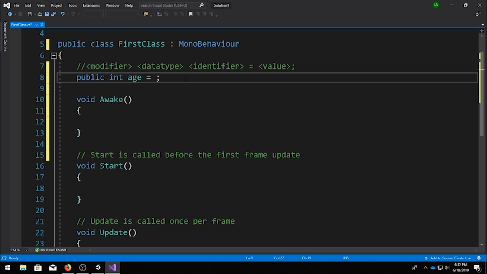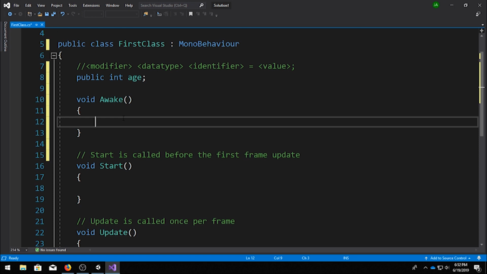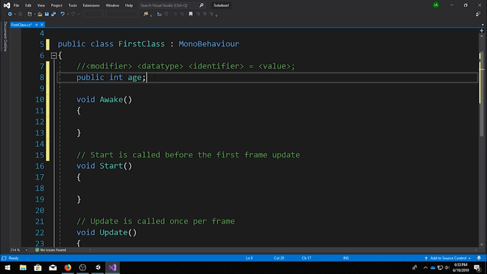Now, this would be kind of silly to do, but I could leave a default here, and I could initialize in awake. Now, typically, we're not going to initialize this type of variable. We'll initialize different classes and things like that we might use for storing our transform components or rigid bodies, animators, things like that. Those are things that we would typically initialize here in awake, but that's a little more advanced than where we need to go. So you'll see if I don't set a default here, I'll show you what it does in Unity.